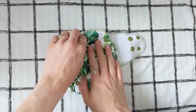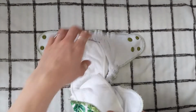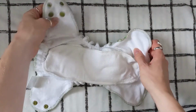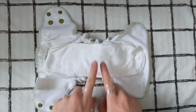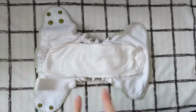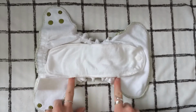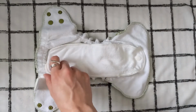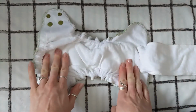Now, the Little Lovebum Newbie is an all-in-one style, which makes it really, really handy because everything is together. You don't need any extra accessories and you don't need to stuff the nappy. It comes with a stay-dry liner and the inside is lined with this soft bamboo velour. It also has really soft leg gussets for baby's comfort. The absorbent core is made of bamboo, which is really thirsty.